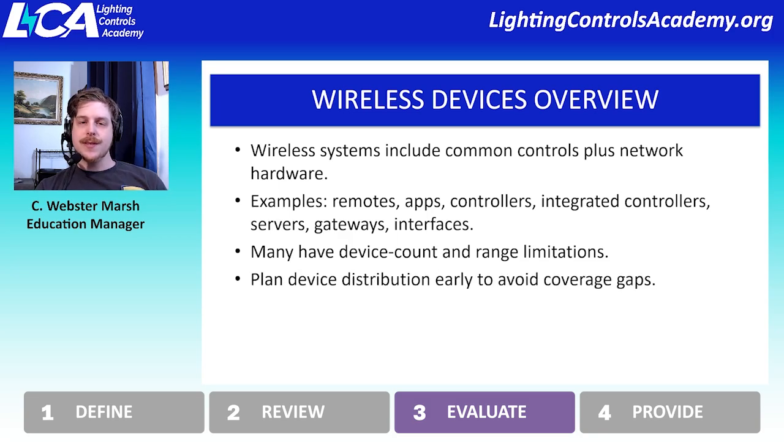And so the other thing to keep in mind, just like with RF frequency interference, we want to make sure that we're planning device distribution early so that we're making sure that we have enough coverage. Again, if it's a mesh system, the mesh devices typically have a bit narrower of a coverage area, and if you're going to be leaping across large gaps, you might need to provide devices in between those gaps to help make sure that there's enough coverage to allow the entire network to communicate together.